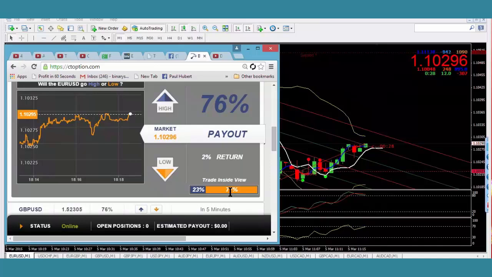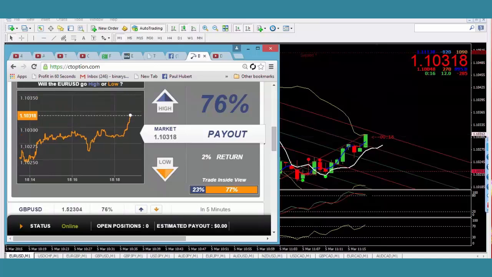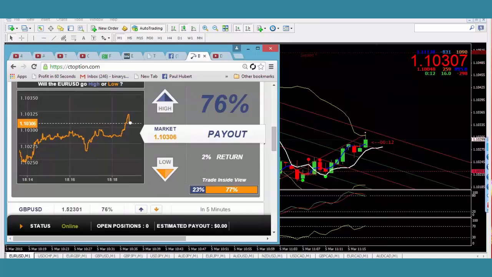See all the puts being taken? 296, 305. Look at that, baby. Red's got to be on top. This is getting exciting now, isn't it? Look at all the puts that were just taken. We know better, though. We know to wait for that red dominant. I mean, it looks like it is. It looks like it's down.